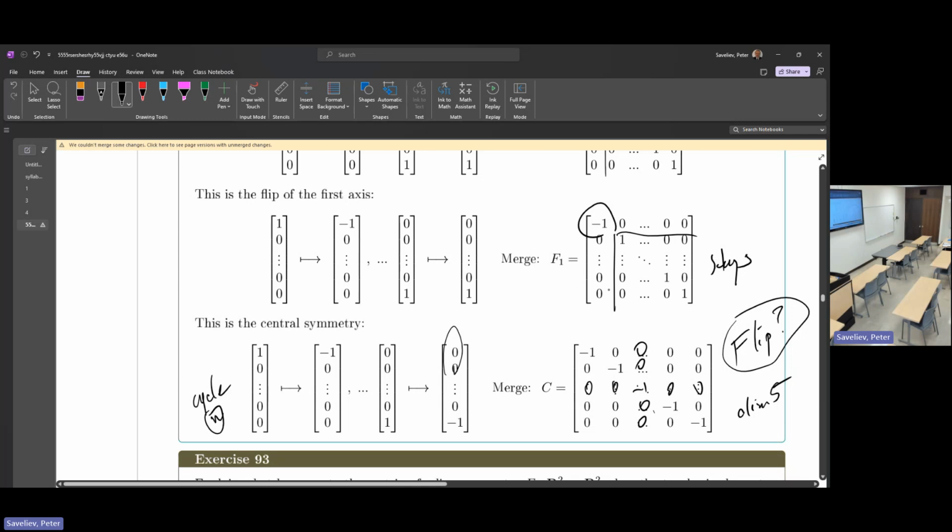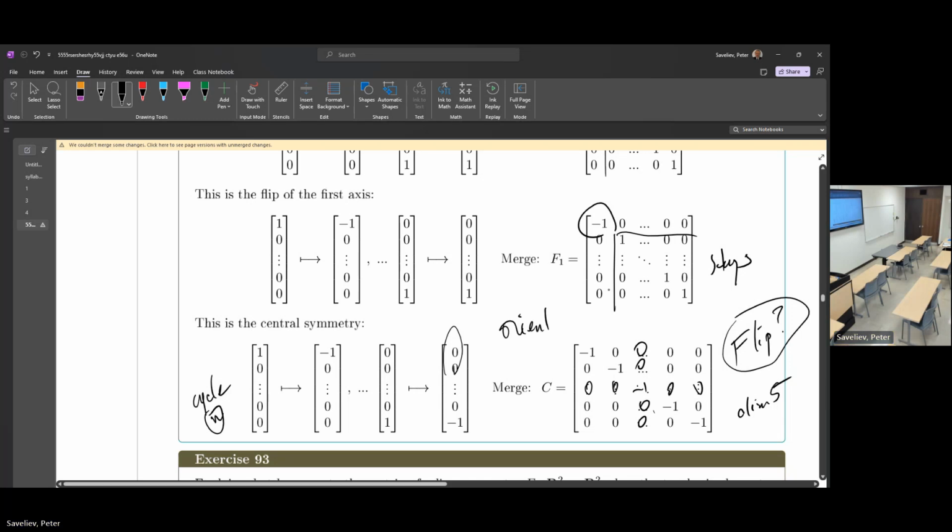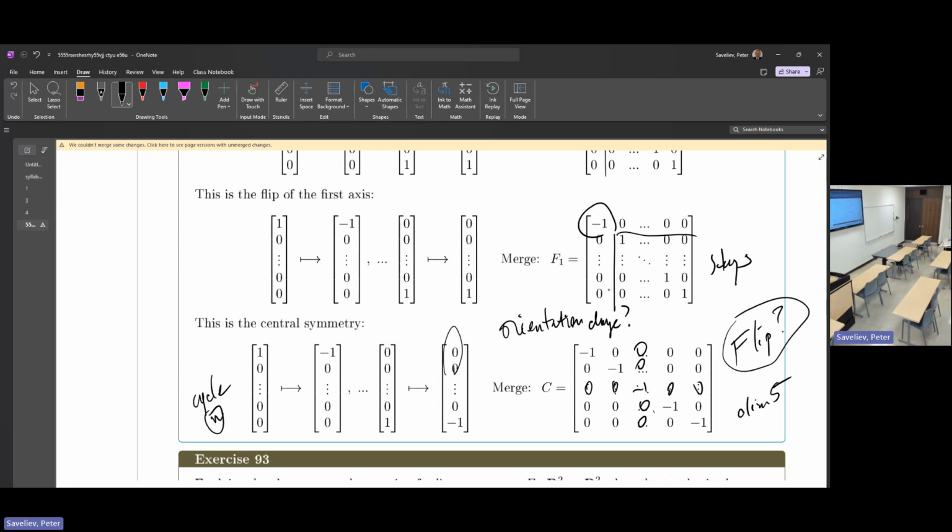What is the meaning of a flip of that? As you can see, central symmetry, and that's a fair question to ask. Is there some kind of flip there? So does the orientation change? That's the question. Okay, so in dimension 2, it's a circular curve that goes clockwise and then becomes counterclockwise if you flip it. Okay, what about dimension 3? What's the analogy of that?